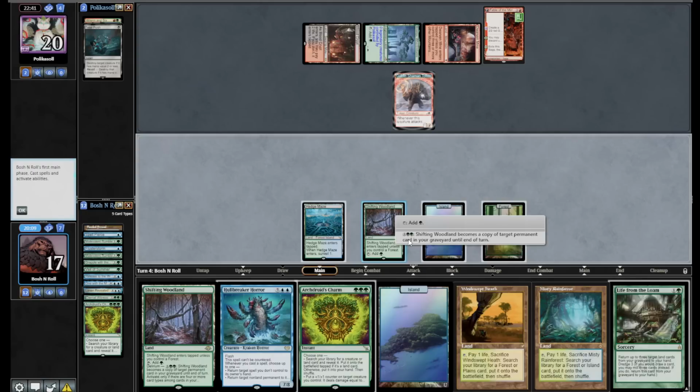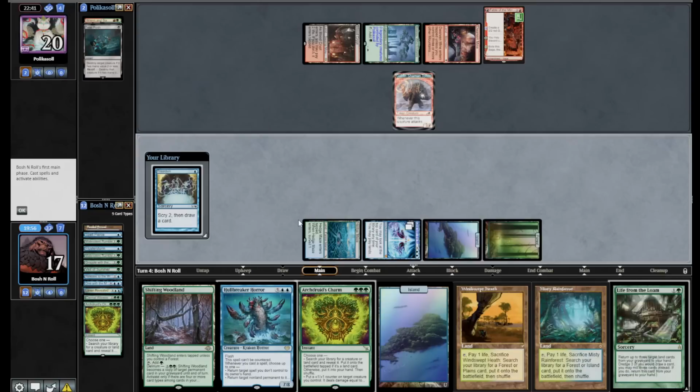Shifting Woodland. What are all the words on this? Not super helpful, honestly. All right, I'm going to copy one with the Multiverse and play my Hullbreaker Horror. I could Preordain. What would that do? Could set me up better for next turn. Yeah, I'm actually going to do that.